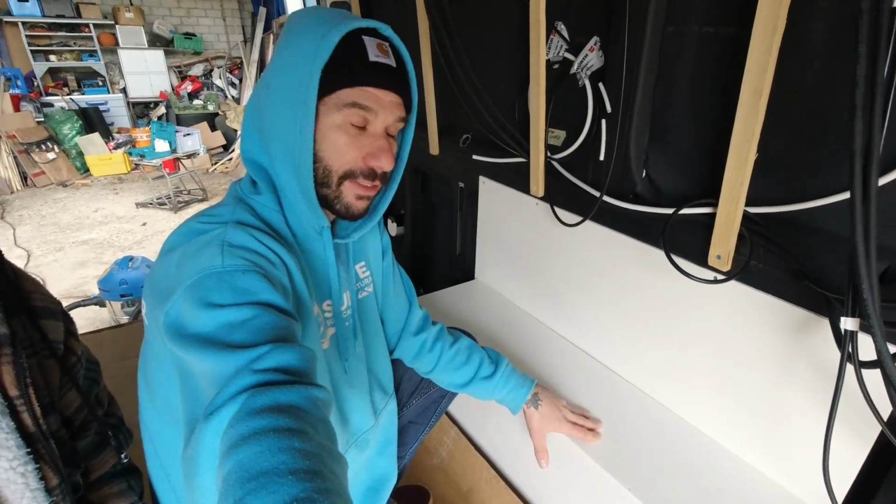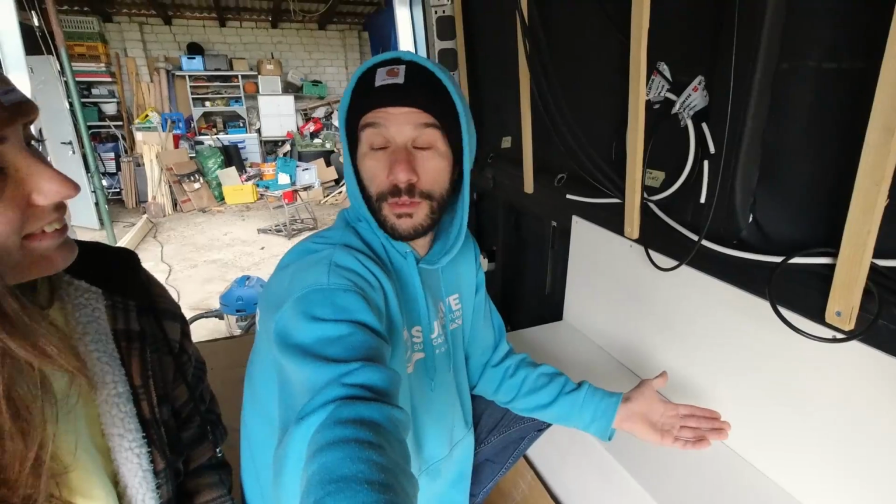Good morning, guys. So yesterday we finished painting this box here. It's on the left side, and now what remains is just to attach it, right? Yes, we're just gonna repeat the same process we did on the right side.